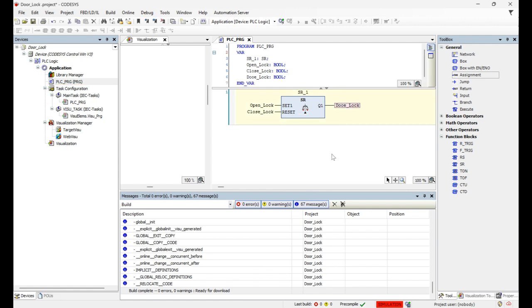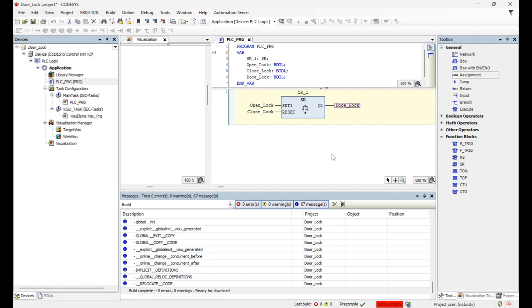Let me explain a little bit about this project. We have an SR-latch with set 1 open lock, reset close lock, and Q1 output door lock. In this project we will have 2 different buttons, one called open lock, one called close lock, and one light that will turn on and off depending on which button you press.